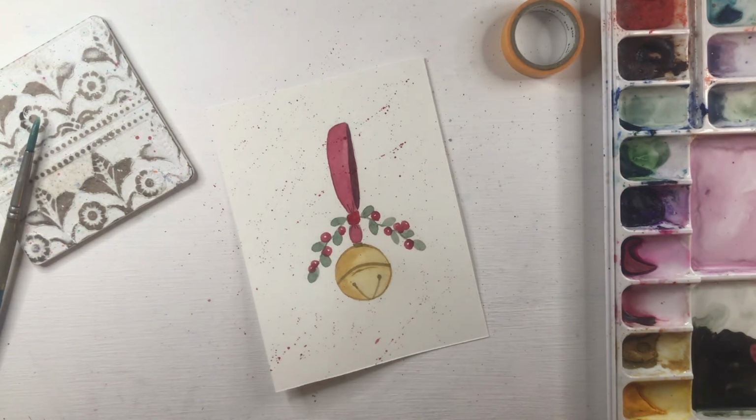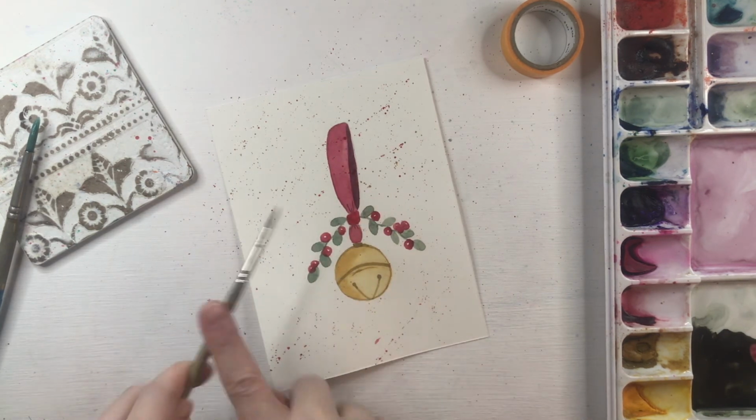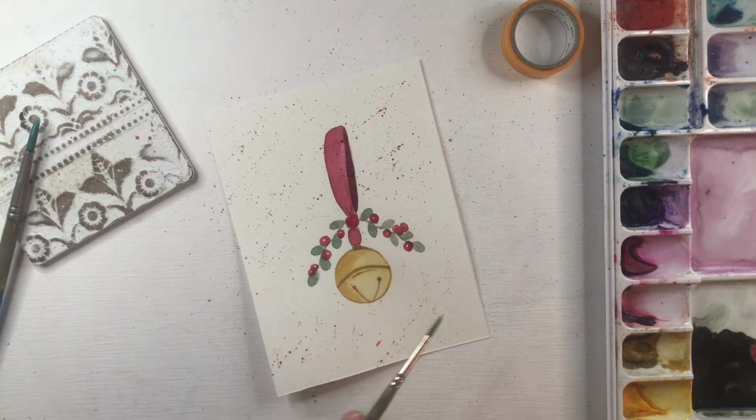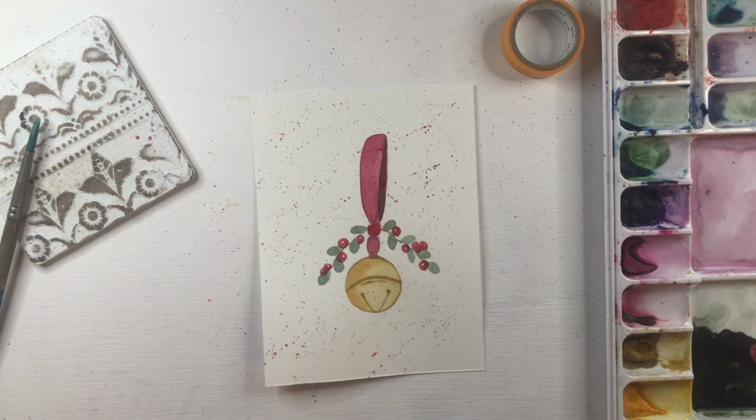And then I'm going to clean my brush off, and I'm going to go into that yellow paint, that yellow ochre. I'm going to do the same thing. I want both of these colors on the back. Right. And there you have your watercolor Christmas bell.